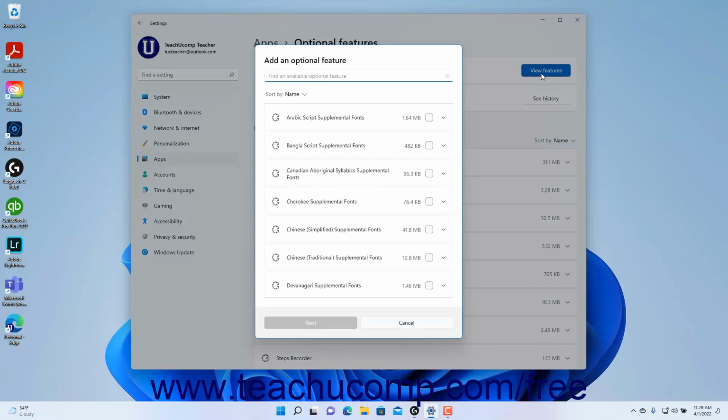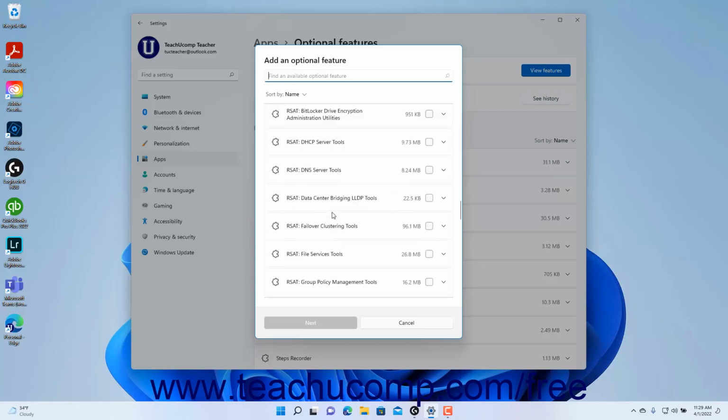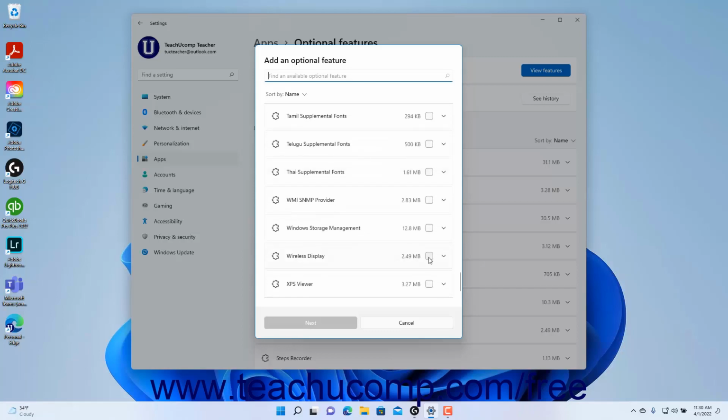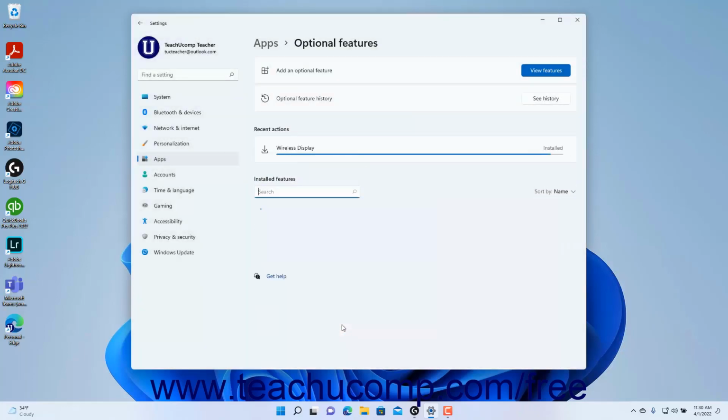In the Add an Optional Feature dialog box that opens, scroll down the alphabetized list of optional features in this page until you find the Wireless Display optional setting, and then click its checkbox to select it. Then click the Next button to continue. Verify you selected the wireless display feature on the next page, and then click the Install button to install it.